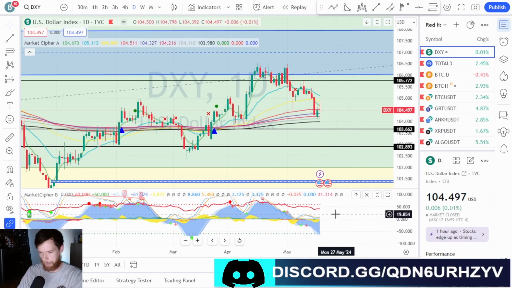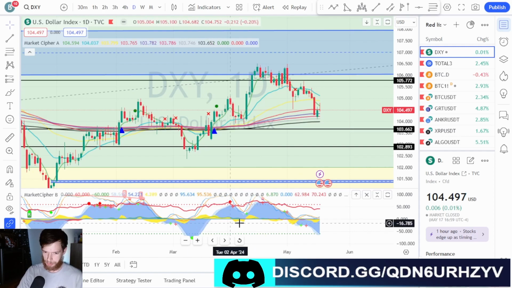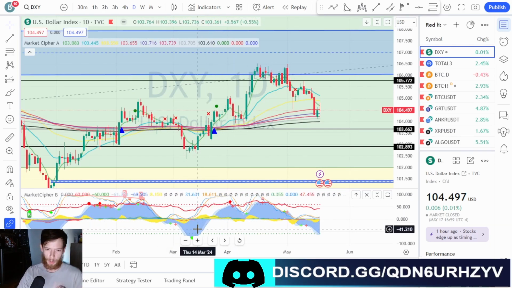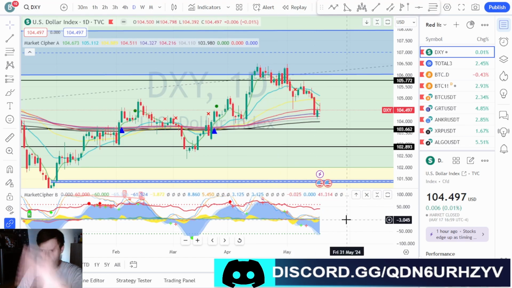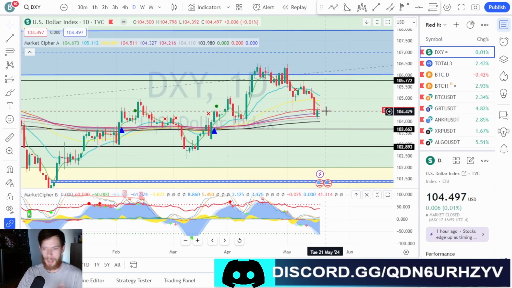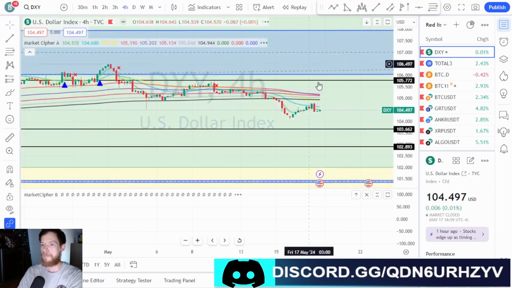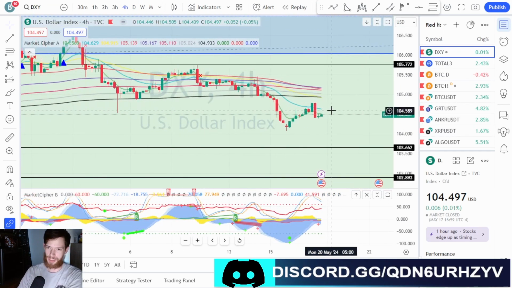But as that VWAP pushes higher, momentum will push higher. And then our third part is this money flow, which has this green or red wave, depending on if we're bullish or bearish, meaning bullish we can increase or bearish we will decrease. So if we're more bullish and that money flow becomes more in a bullish trend, that helps push price action forward. If our VWAP can cross this neutral, momentum could gain strength and that money flow could push forward, possibly flipping the trend, but we are possibly rejecting that.